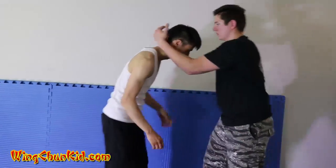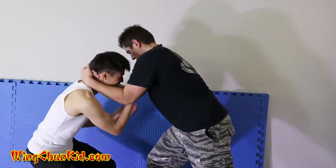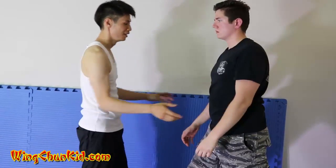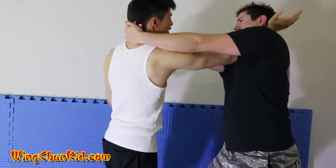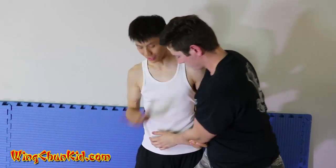So he's got you in the clinch, okay, and scoop it up, try to get at least one hand in there, and then twist. Twist out. It's very hard for someone to hang on to that because you're using the twisting motion. Okay, at least you got yourself out of the clinch. Okay, now you get into your better clinching position, and then now you've got control. Okay, so that's the San Bai Fat for you.